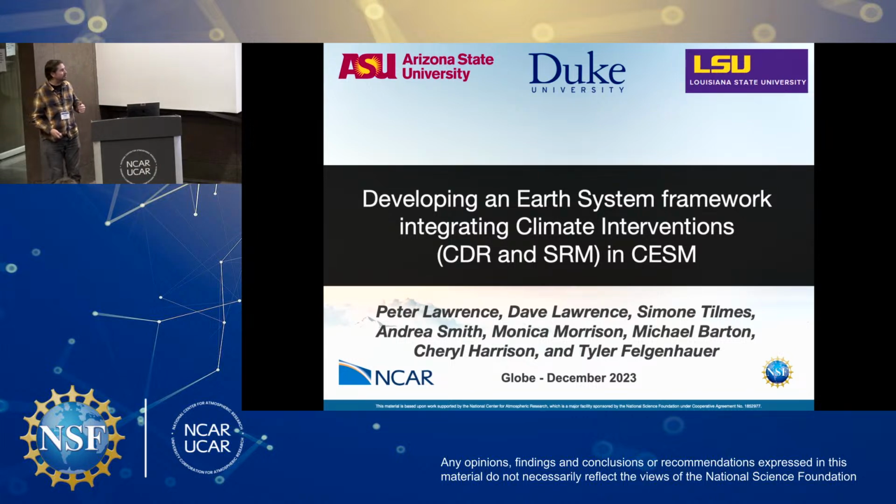Where I'll start is a project that we have NSF funding for, a growing convergence research project which goes across NCAR, so there's myself, Dave, Simone Tilmes, Andrea Smith, and Monica Morrison, between here, ACOM and the COMET program. Then we have Arizona State University with Michael Barton, Louisiana State with Cheryl Harrison, and at Duke University Tyler Felgenhauer. This covers a lot of what we're doing: the underlying part of climate interventions with carbon dioxide removal and also looking at solar radiation modification.